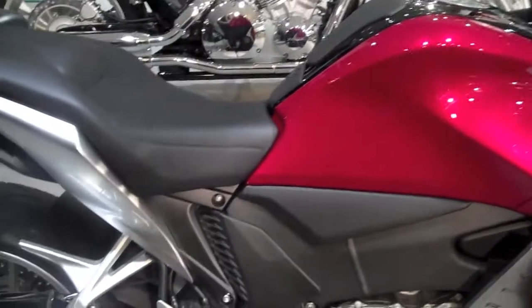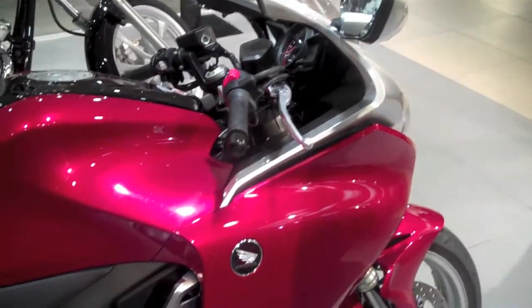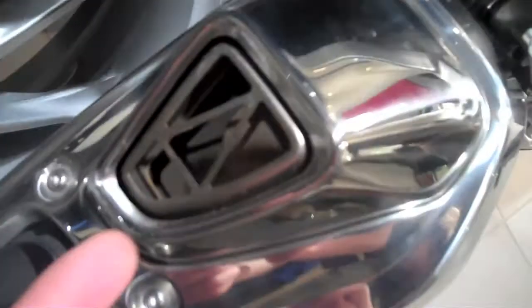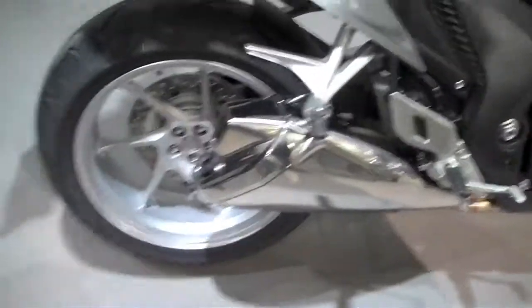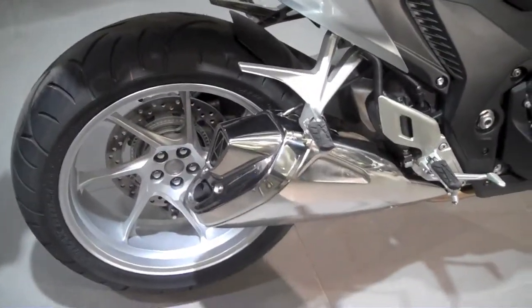As these guys commented, I don't think you're going to find a better bike on the market, or better build quality than this. It's a horrible cliche from Honda, but you just look at it, it's everywhere, attention to detail. I'm really liking the exhaust. You've got the little flaps that open in there, so you don't have to get lots of different types of exhaust on there. They've got ABS, a single-sided screen, they've gone back to it now. And they've got shaft drive. Yeah, it really surprised me. Well, they have on the Pan European, but yeah.